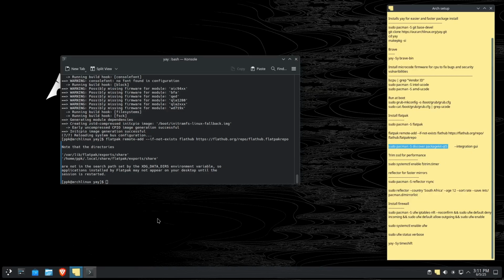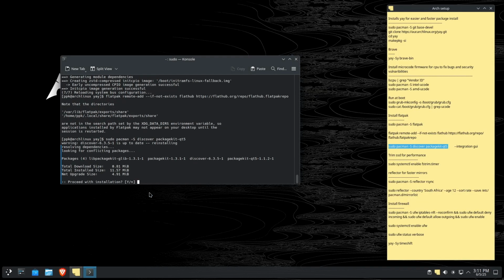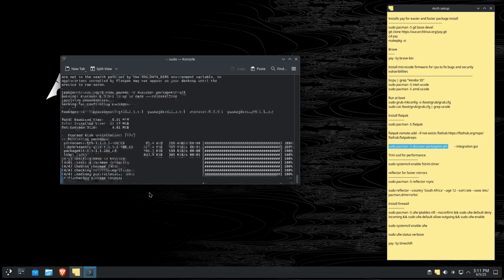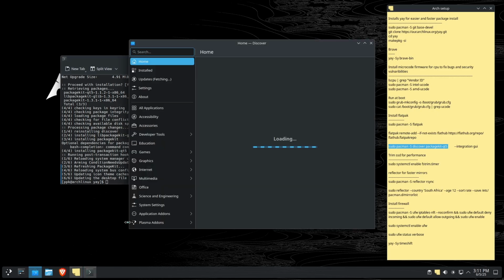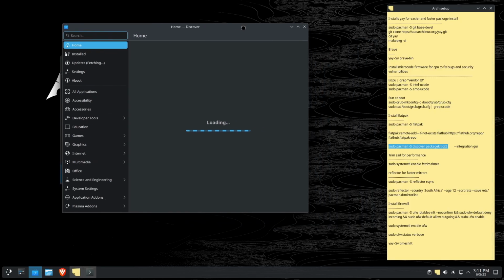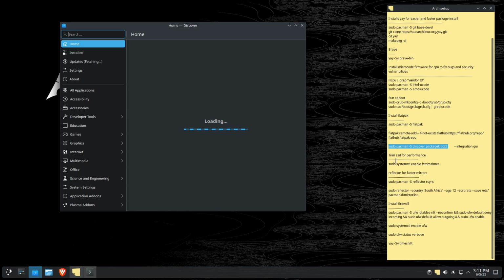So this will integrate with the GUI, if you don't want to work in terminals so much. So I don't think it will work actually. You probably have to reboot, I think. Anyway, while that's going, the next step is trim SSD for performance.